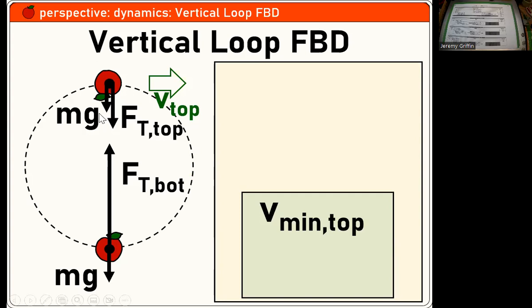But another classic question is, how fast do you have to get this thing going to make sure it gets around the top? You remember this cup right here on a string? I filled it with some water and threw it around in a vertical loop, and the water didn't fall out because it was going fast enough. There was a minimum speed. And at that point where it's the minimum speed to get around, what would the tension approach right at the top?